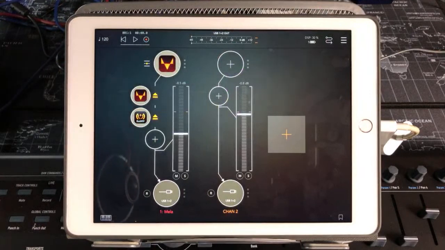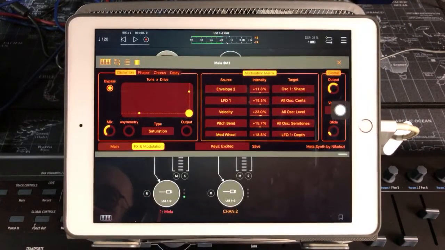Right, okay, so, well, it's not a new synth. Well, it's not an old synth, but it's not a new synth. It's just a synth. I'm about to go now.